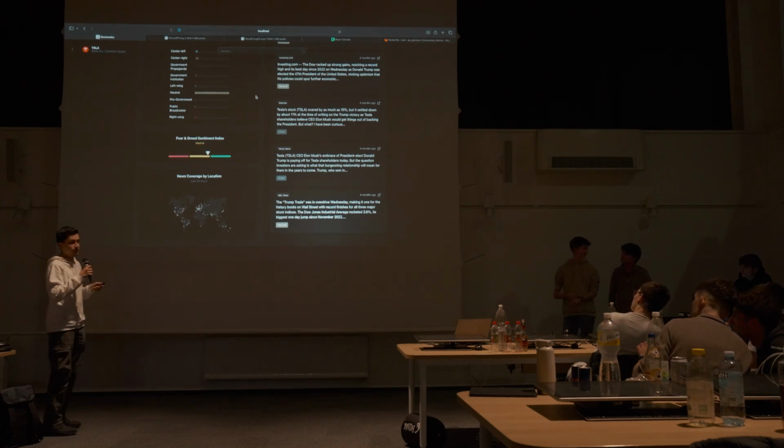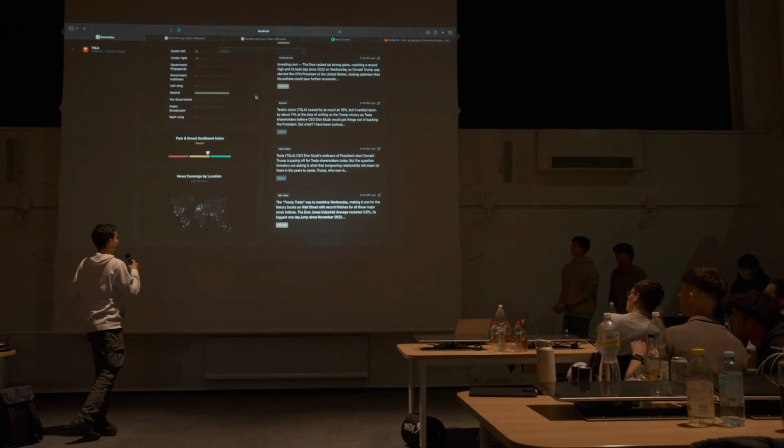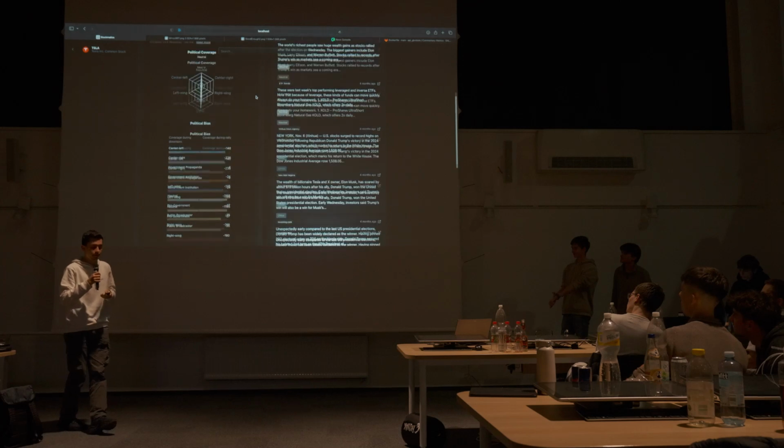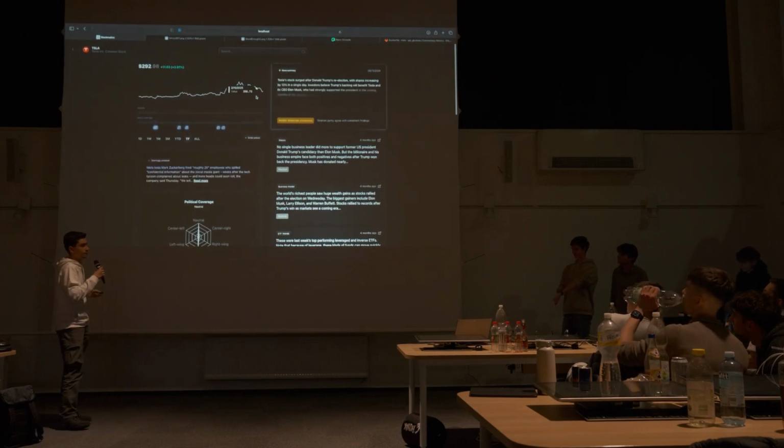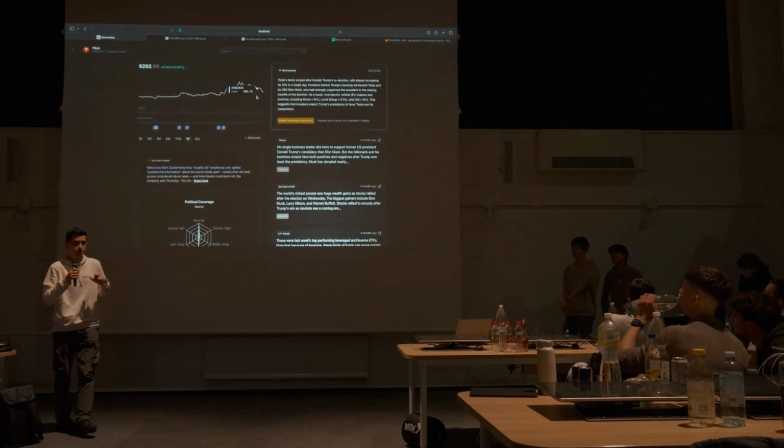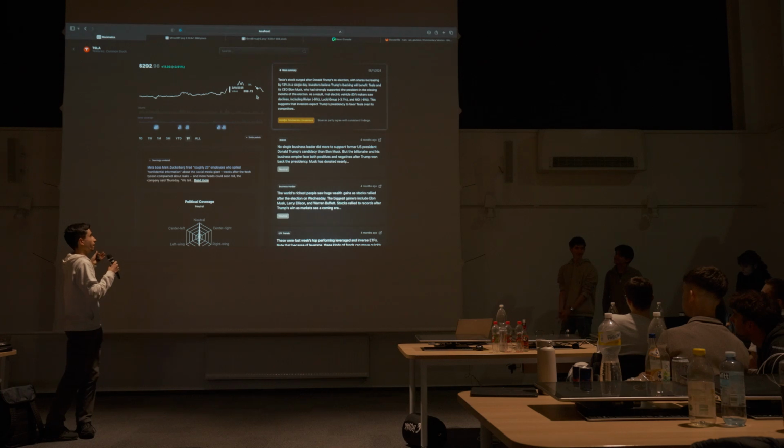Apart from that, there is news coverage by location, which is a simple map. And the right panel is something more interesting for you as a user if you want to browse, for example, news by some time frame or by date.